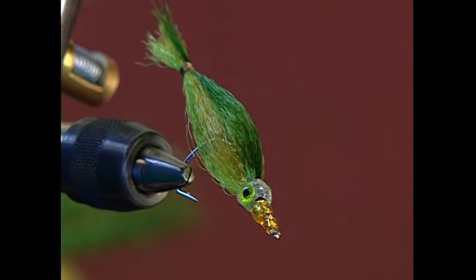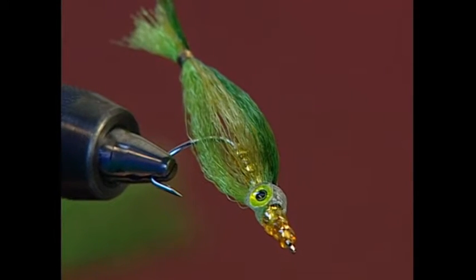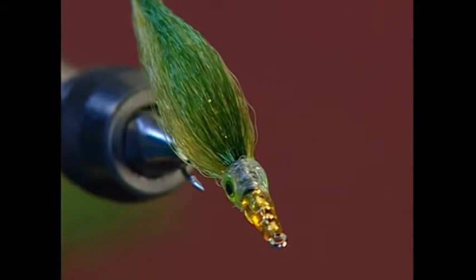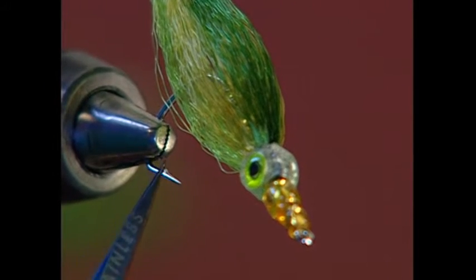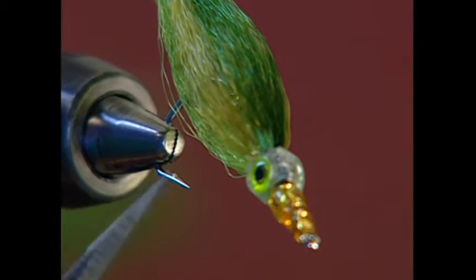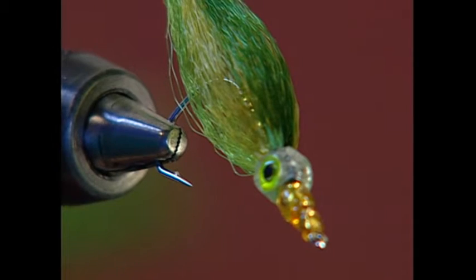An impressionistic version of a bait fish, the shiner, a general bait fish, in olive colors. The hook that I'm going to use is the Daiichi 2722 nickel stinger bass hook in a size 2, but this fly can also be tied up to a size 3/0.